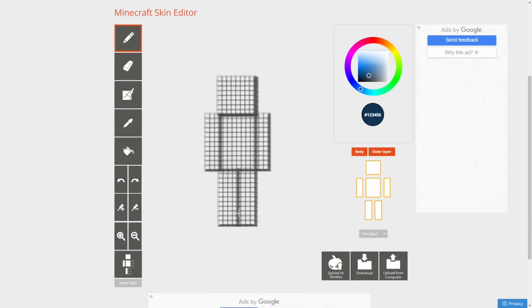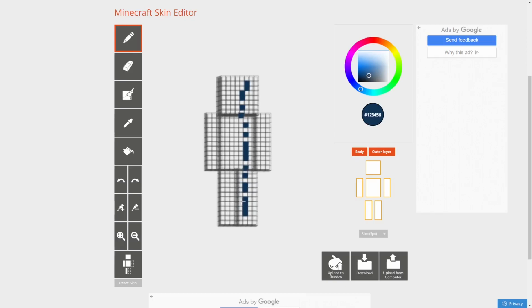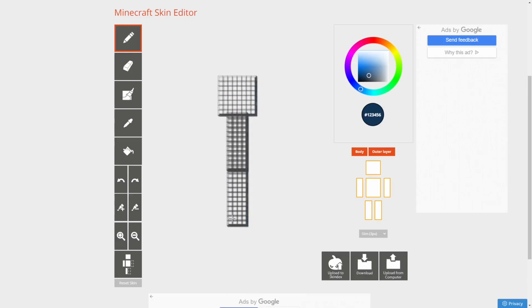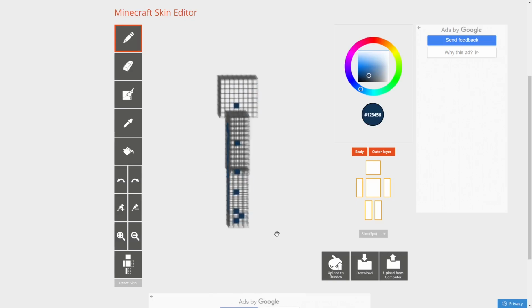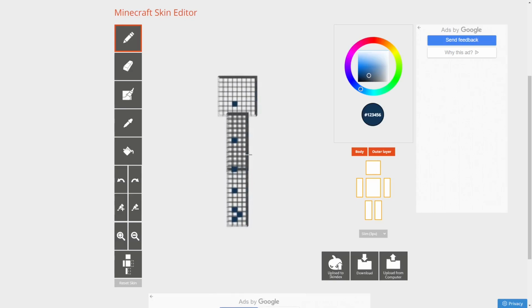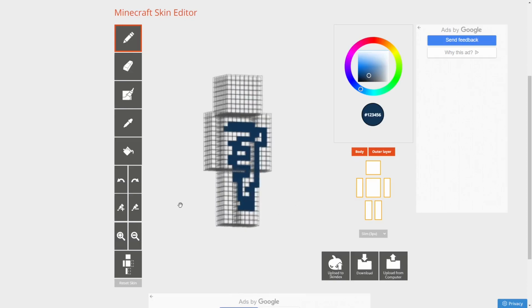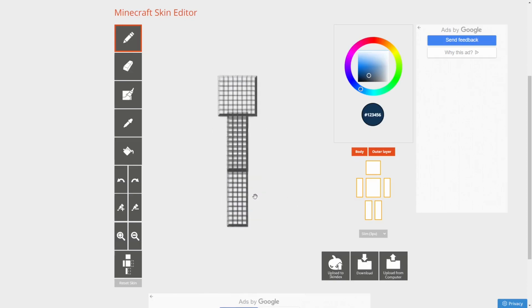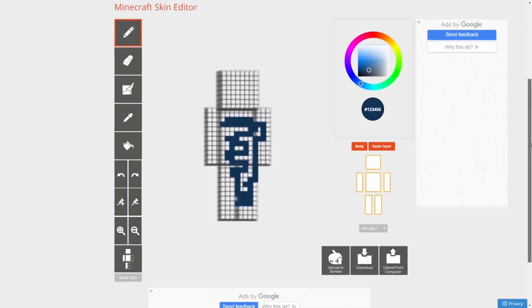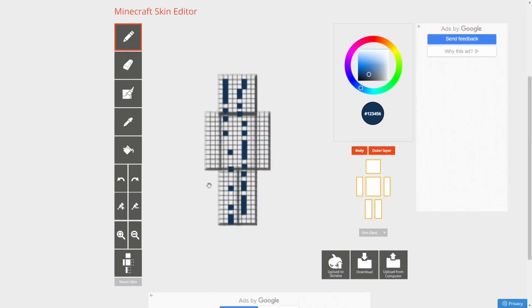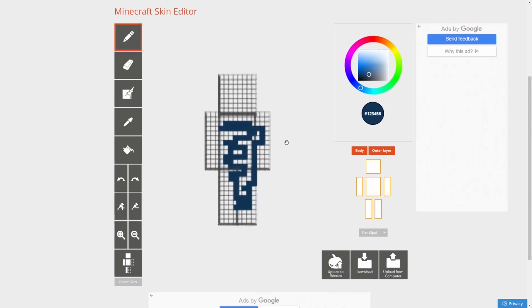One thing I will say about the Skindex editor is the draw tool does have a delay. So as you see me move there, there is a little bit of spacing between these pixels since I move my mouse fast. And if I move my mouse really fast, like that, you can see the pixels are spaced even further apart. Let's try that again just to see if I can get them really far apart. Okay, there we go. I moved my mouse very fast there, and as you can see there's like 4 or 5 pixels between each pixel that actually got painted. So you won't be able to move super fast with the drawing tool on the Skindex editor, but that doesn't really matter that much most of the time anyway.